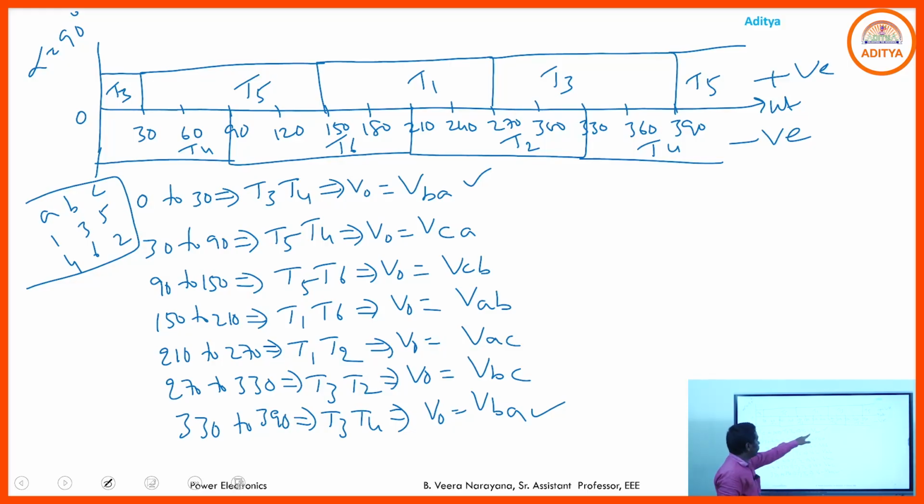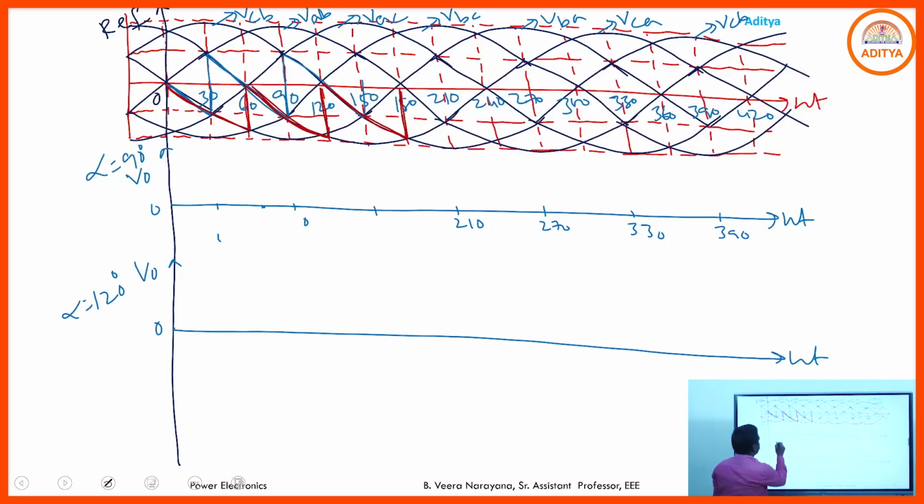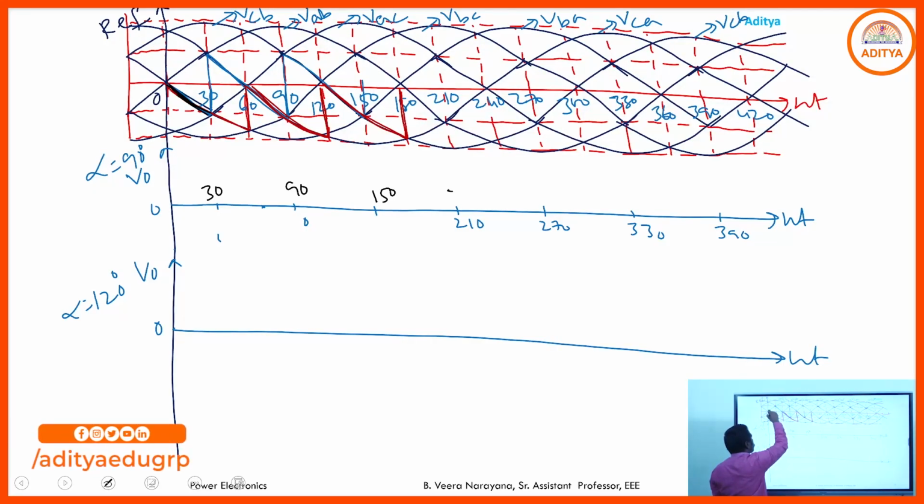From 0 to 30, VBA is the output voltage. You follow the VBA, 0 to 30. We mentioned this is 30, 90, 150, 210, 270 like that. So 0 to 30 VBA, where is the VBA line? This one. So if we have this complete portion from 0 to 30, we are getting the continuous conduction mode. If we go through the discontinuous conduction mode, before 30, VBA goes to the off state. That means for 15 degrees, take the extinction angle, and here the output voltage is 0.